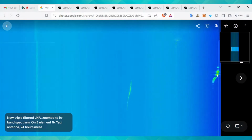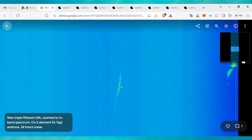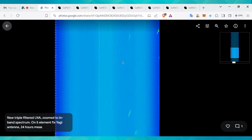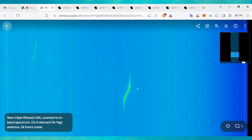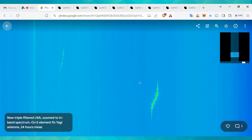There are the stronger ones here. Because there are some that are much stronger than others. And why is that? Maybe that one was in a better position relative to my station as well. Maybe there are also different power levels on the satellites, because the bigger ones usually have more joules, due to the bigger solar cells. Some satellites are dying and they almost don't have any.